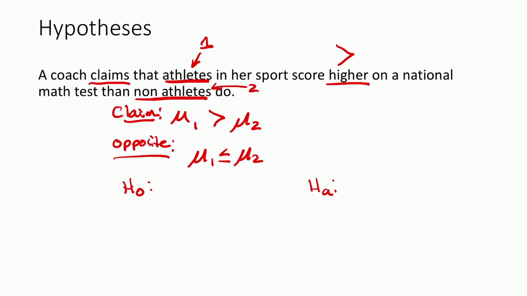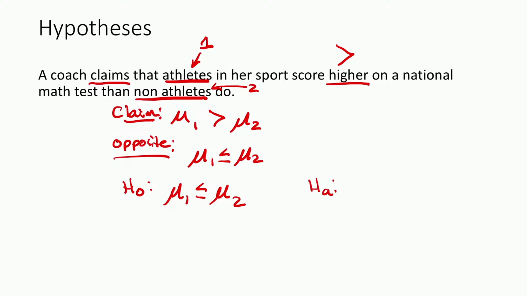Now we'll sort out which one is the null hypothesis. Biella knows it. She just had to go get more Kleenex. But Hayden, you know it as well. What is the null hypothesis here? So the null hypothesis, according to the claim and opposite claim, would be that mu of 1 would be less than or equal to mu of 2. Perfect. You're picking the one that has the equal sign in it.